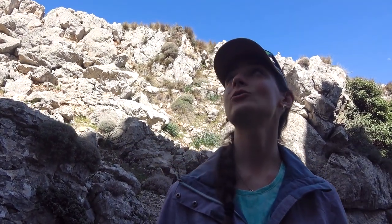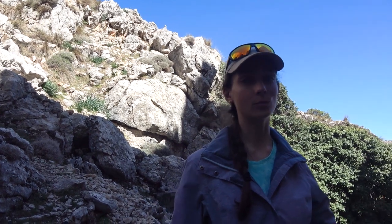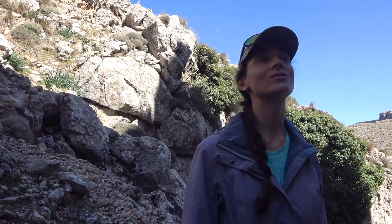Arrived at Passet de la Rabosa. It was quite an easy pass, nothing extreme. You have the chain to hold on to, and it's quite a trodden path. But now we are in a very unusual place with vertical walls, and as you can see all around me, it is a very deep gorge, a canyon, which is really unexpected to see, and it's so beautiful.